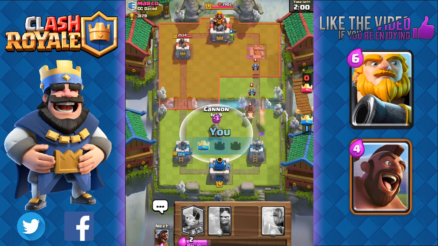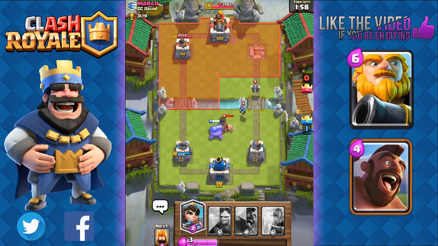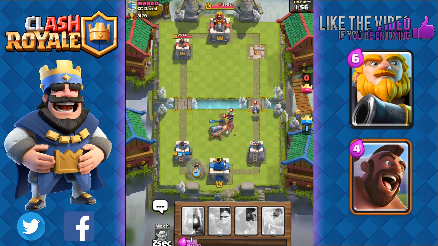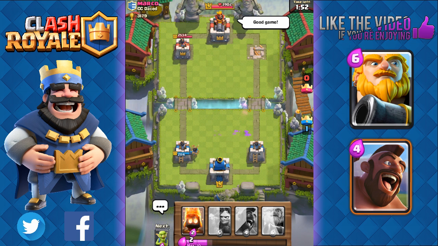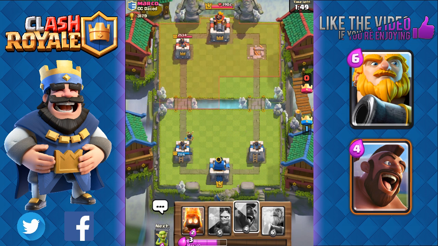Awesome. Use that cannon, pull his Hog Rider there, and now send out our Princess to support behind, take out those minions, and he's already calling it a game. But let's see, can he make a comeback?